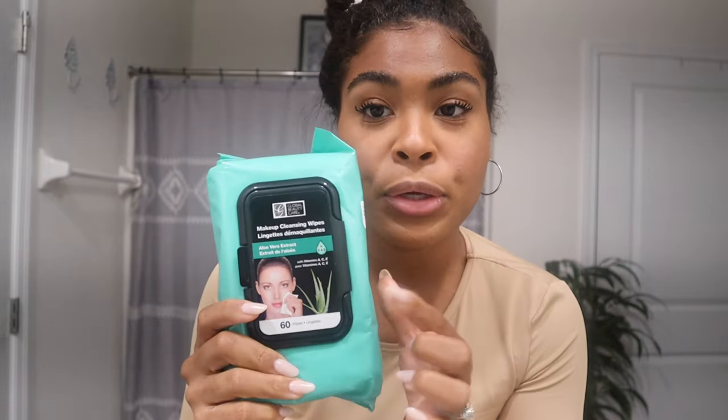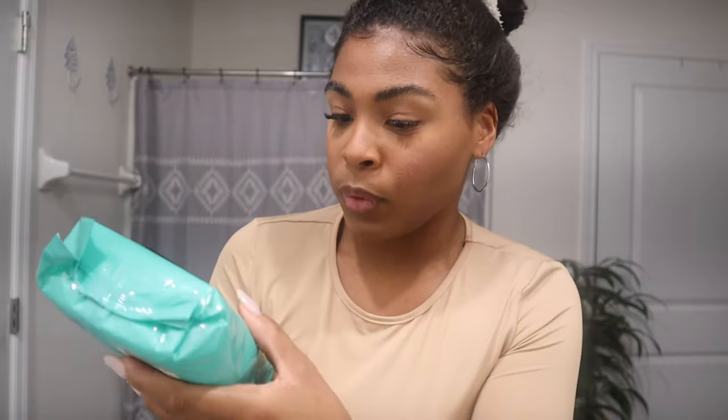I'm in the bathroom now. The first thing I'm going to do is put my hair up into a bun, and then we're going to take this makeup off. I'm going to show you guys everything that I've been using — this is very new to me, I'm still learning, so definitely comment down any recommendations. The makeup wipes I use are by Glow Beauty Care — they are just regular aloe vera extract makeup wipes, and I use two to make sure I really get off all the makeup.